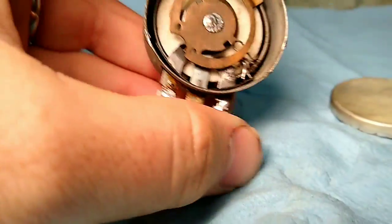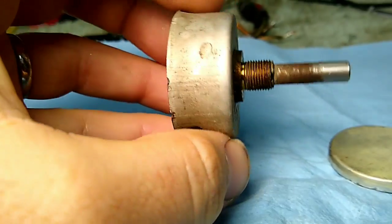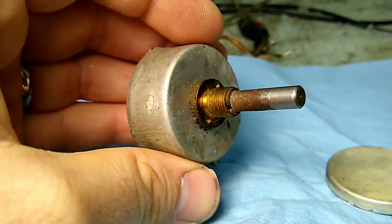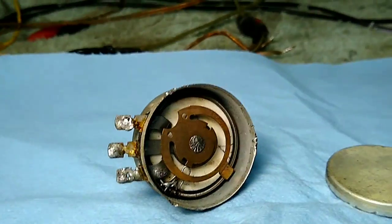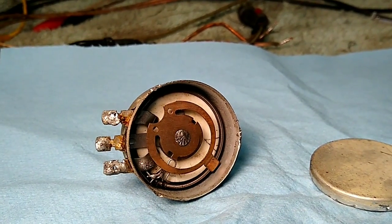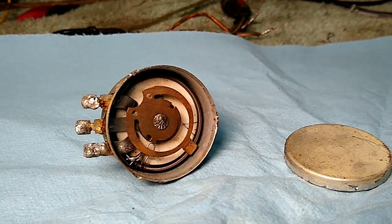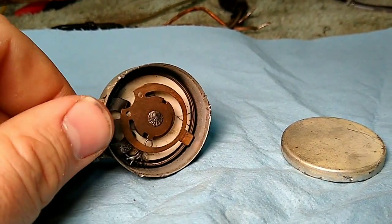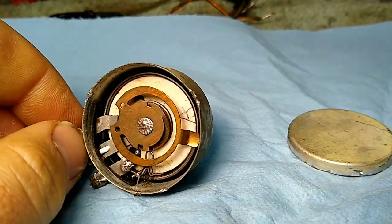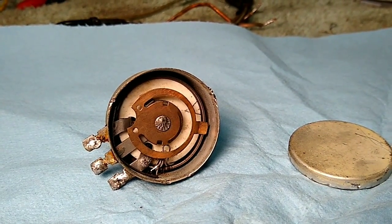So this is a 10k rheostat - I would guess about 5 to 10 watts, no idea. I've got some spare 20k multi-turn rheostats that I'm just going to tack in there and see if it'll work. And if so, then we'll get the correct part because I don't think I want to finagle with trying to make something else work. Let me show you where I'm at so far.